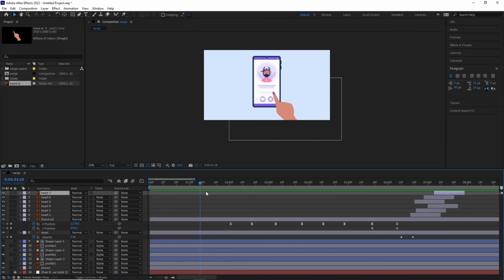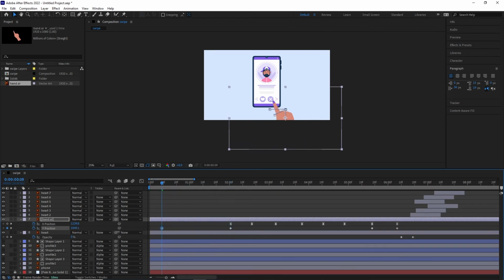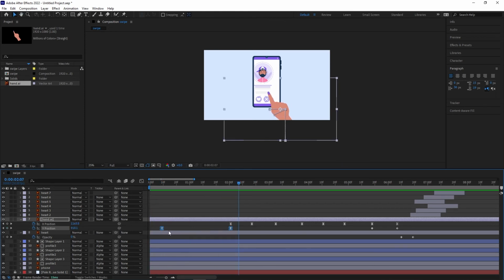So yeah, and maybe at the beginning what we can do is animate the hand. So I will go in here and click the Y position of the hand to make a keyframe, and then I will go back a little bit and put the hand down like so. And I'm going to create an easy ease for this keyframe. So basically we are going to have the hand which is going to come, and I would like to make this faster.